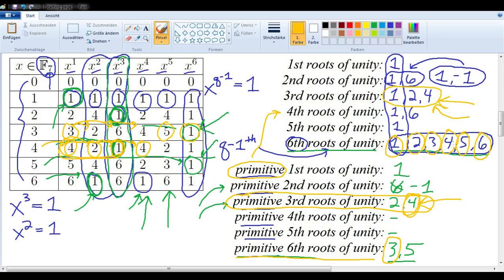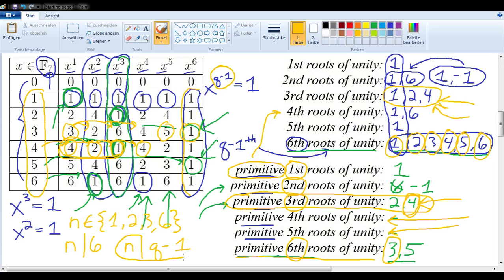So, you might be asking yourself, when can we expect to have primitive roots of unity? Because we don't always have them. We didn't have any 4th or 5th primitive roots of unity. In this case, we had them for n equals 1, 2, 3, and 6. So, if n was any of these numbers, then we had primitive roots of unity. And as it turns out, the reason is because n divides 6, or more generally speaking, because n divides q minus 1. And q minus 1 is just the number of non-zero elements here in our field. So, if n divides q minus 1, we will have a primitive root. If n does not divide q minus 1, then we will not have one.